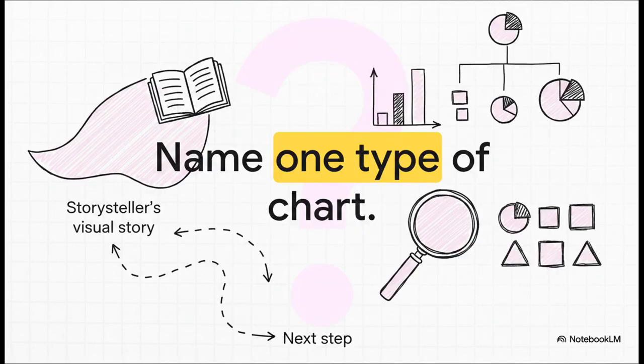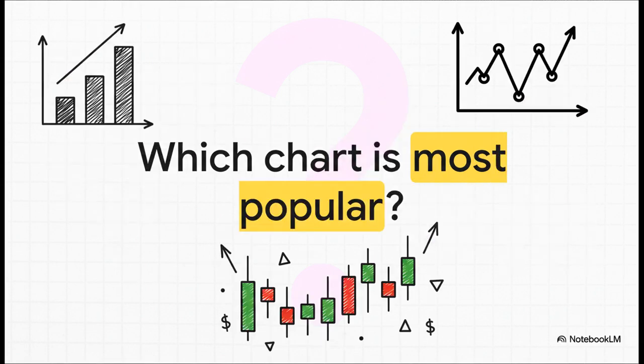Remember, if a chart is a visual story, there are a few different ways to tell that story. The three main types you're going to see are line charts, bar charts, and candlestick charts. Each one shows the same information, just in a slightly different style. And that, of course, brings us to our final mission objective. Which one of these styles is the most popular? And the answer is the Japanese candlestick chart. Hands down. It just packs the most information into a really easy-to-see format, which is why it's the go-to for pretty much every trader out there.